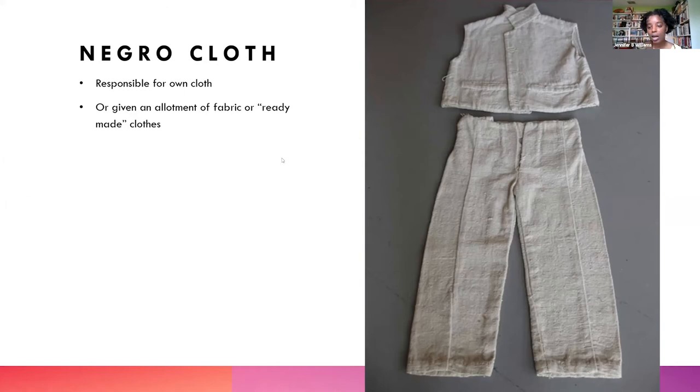And so this image is an example of handmade clothing for an enslaved person, which is a very rare find, because cloth does disintegrate. And because if they were given clothing, they were given two outfits, usually, generally, or a very small amount of yardage to make clothing, so nothing really lasted.